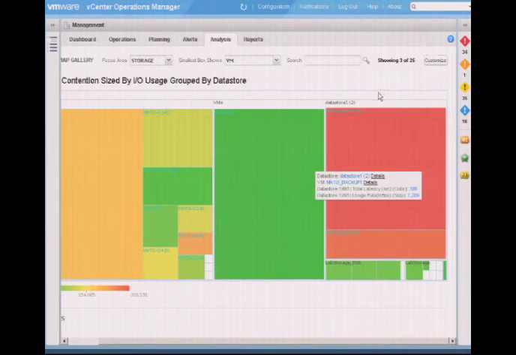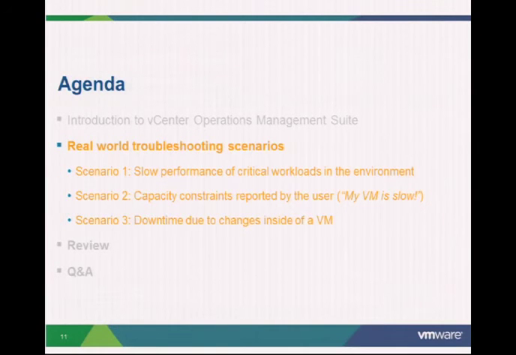So this is one example, right, where we saw the vCops alerted us to a problem, we were able to dig down, find out who the users were, understand that it actually wasn't any particular user that was a problem, but was actually just too many of these users, these VMs on this one data store. All right, so that's the first one. Any questions on that one thus far?